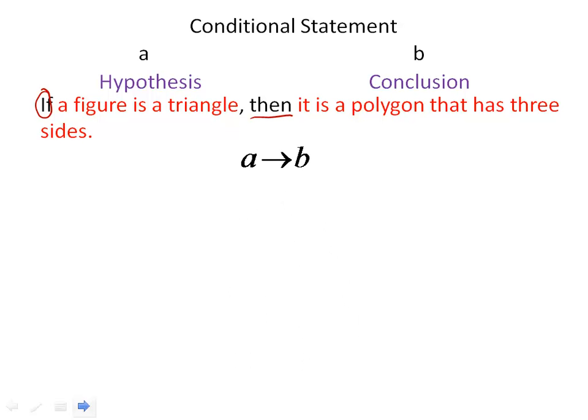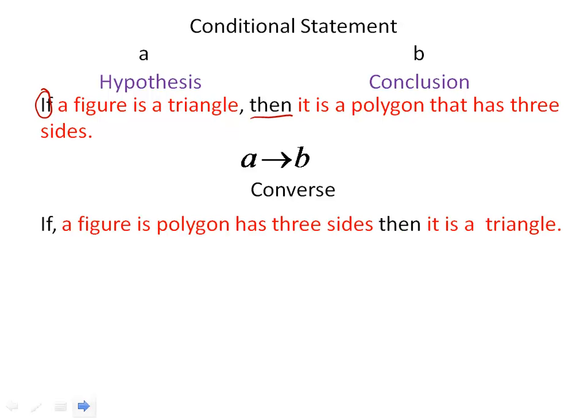And symbolically, we can represent this way. We say that if A, then B. You remember learning that in lesson 2-1 on conditional statements. How would we write the converse of this statement? We've already identified that this conditional statement is true. How do we write the converse? The hypothesis and conclusion change places. So in other words, B and A change places. So if B, then A. That's how we represent it symbolically.